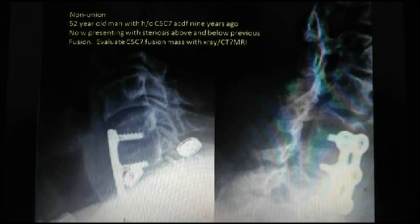And from here, I can't say. But meaning, the argument of language is fusion and fixation are sort of two different terms. You could say that the patient has had a fusion because he's had the hardware in place. Has had a fusion surgery. Yeah, right. But is he fused? And the answer totally is different.